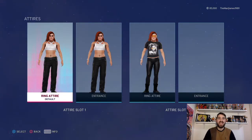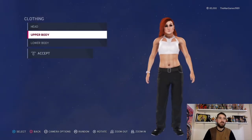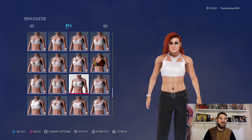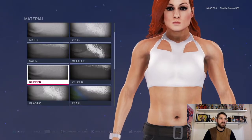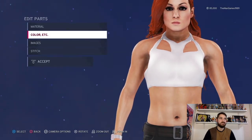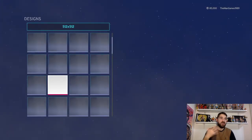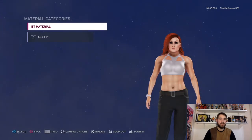So we're going to do this attire on the left first. The in-ring and entrance are exactly the same, so click on in-ring. We're going to go down to clothing, upper body, and then to bra. So it is this bra here — click on that, go to materials. Material is rubber and rubber. And then colors are white and white. And then we have these images here covering up the bra, so click on the first image, which is there covering the front part.